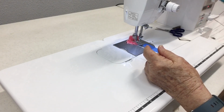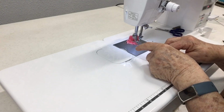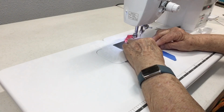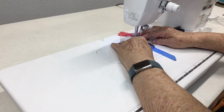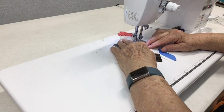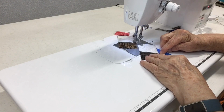D2 is exactly the same, except that you're going to use a light one with a dark background. And you're going to lay it the exact same direction. This one has the line on it from corner to corner, and you just stitch it on. One thread over. And then this one has no line and it's not folded. So this is the way I like to do it. I will put it right up here where the needle's going to sew, one stitch over to that corner. And then this corner I'm going to lay on my blue line.